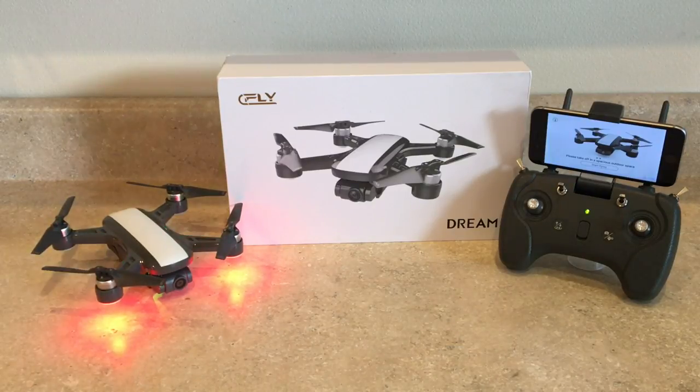This is a brushless dual GPS quadcopter that has plenty of automated features such as waypoints, auto takeoff, auto land. It has a 1080p wide angle HD camera with a two-axis gimbal. It has Wi-Fi FPV streaming for a very good distance. So a very neat quadcopter. So now let's check this out.